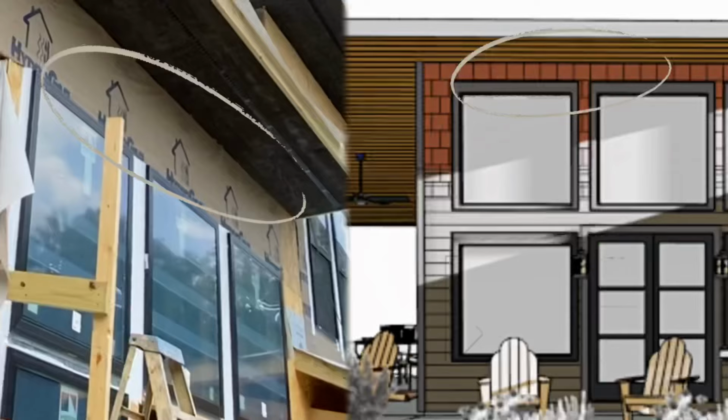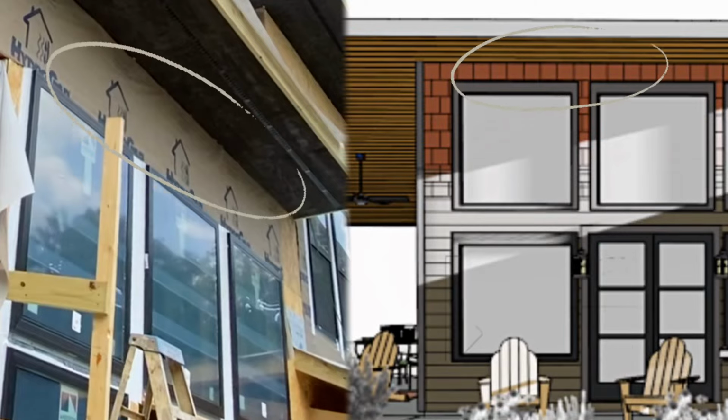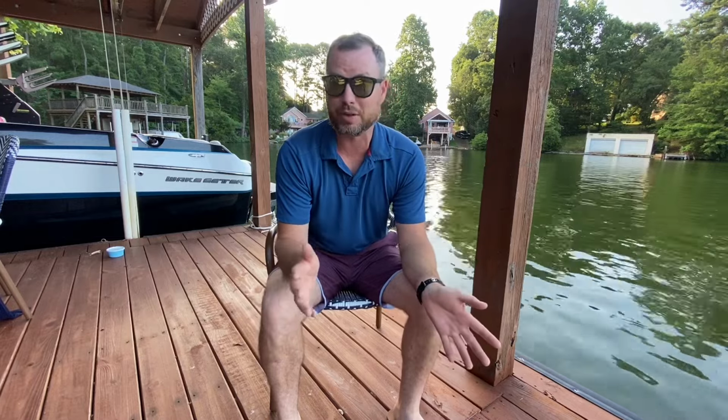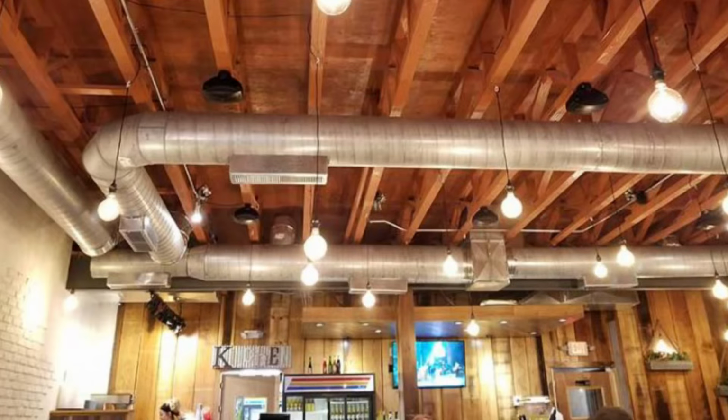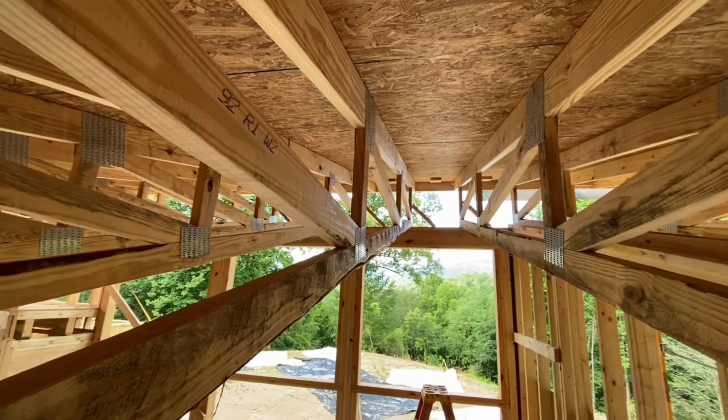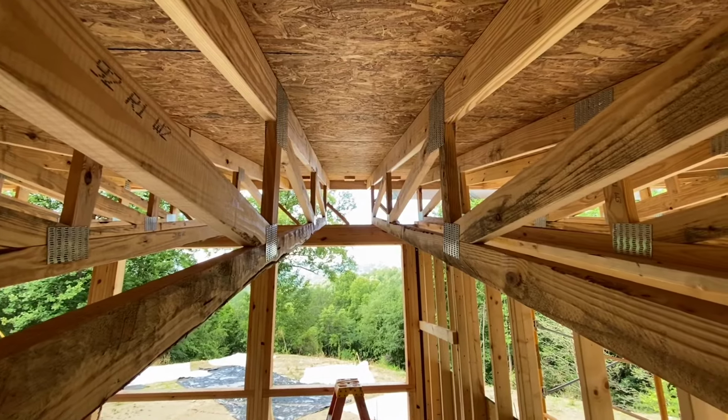Okay, here's something interesting that some of you may have noticed. The roof system on our house is a little taller than it was on the drawings that are shown in the videos. And that's true, you're correct. In the drawings, I actually used LVL rafters in my program for the roof system, not engineered trusses. And there's a couple reasons we changed from the LVL rafters to the engineered trusses. The main reason though is that we needed a space to run the ductwork. Originally we thought about running commercial hard ductwork like you'd see in a commercial building that's exposed below the ceiling, but that turned out to be more expensive and it looked a little more cluttered when we looked at the renderings. So we decided to use those engineered trusses that have a space allowing ductwork to pass through above the finished ceiling and look a little cleaner and cost a little less money.